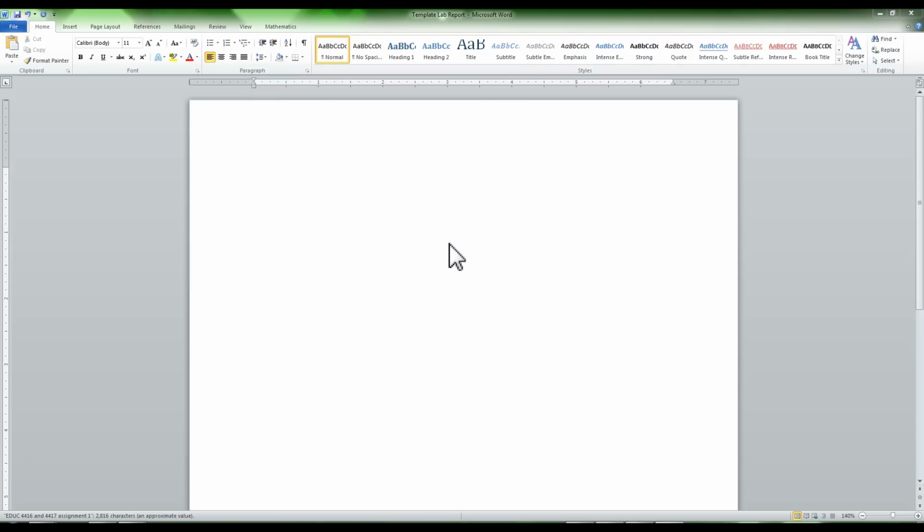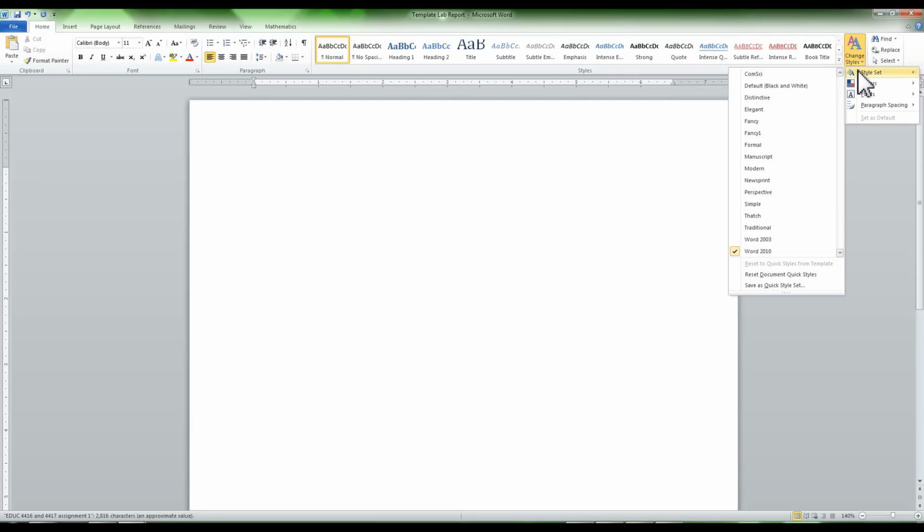So once you have your template all saved up, open, and ready to go, the first thing that you need to do is pick a style that you like. So up in your ribbon, go to the Home tab. All the way over onto the right, you're going to go to Change Styles. Go ahead and click that, and then you're going to pick Style Set, and then play around with these. Pick a style set that you really like. In this video, I'm going to be using the Fancy 1 style set. It's a little bit different than the preloaded Fancy set, but if you want to have yours look as close to mine as possible, go ahead and just use Fancy, but I'll be using Fancy 1.